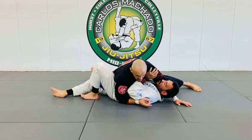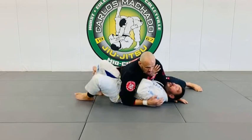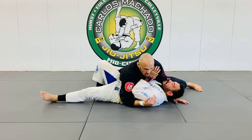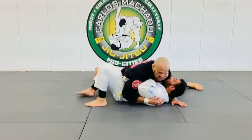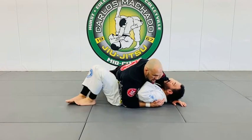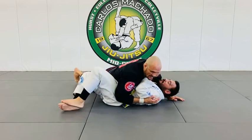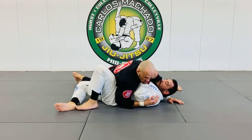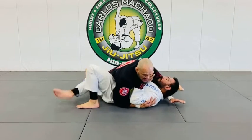He's going to do a couple things. He's either going to try to turn into me, lifting his far hip off the mat, or he's going to try to turn away. The underhook is for keeping him flat when they turn away. My hips go back, and I'm jamming his elbow and his near hip with my right hip. If I feel him turning to his right side into me, I can use my elbow on his hip to flatten him out, and then go back to rolling his hip. I can also move my hip to the right and basically fold him over this way, but my hip is staying in contact with his right hip. My right elbow is controlling his hip, so I'm pinning him, so that even when he tries to begin to move left or right, I can also control the head, and I'm constantly adjusting.